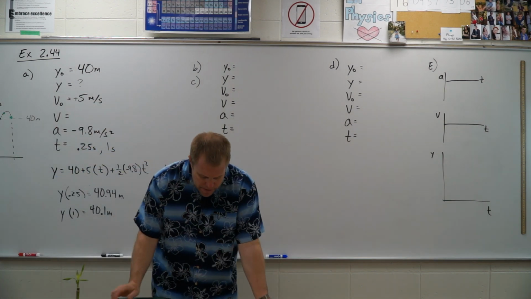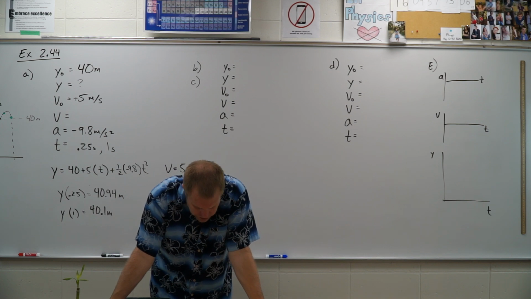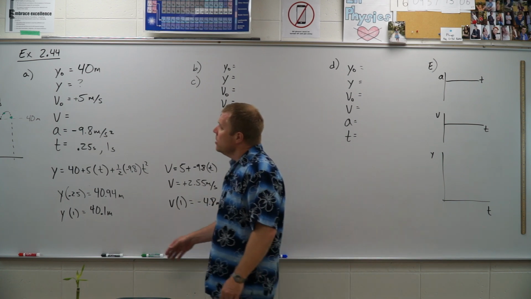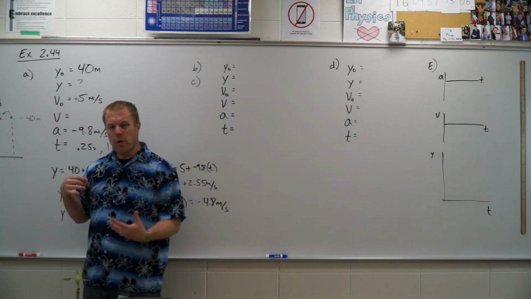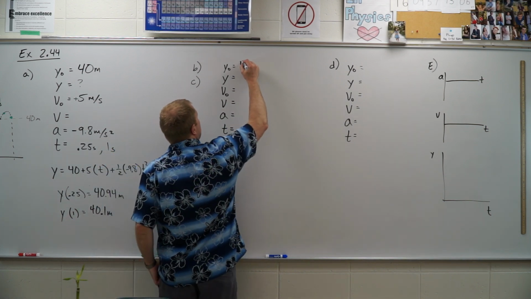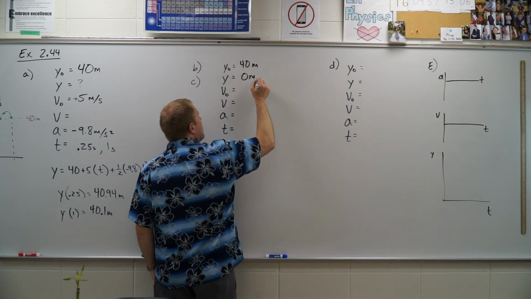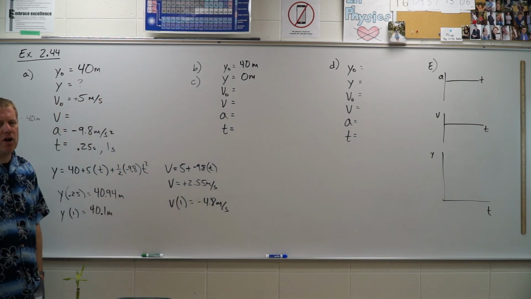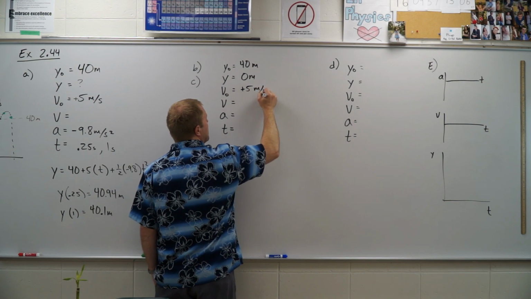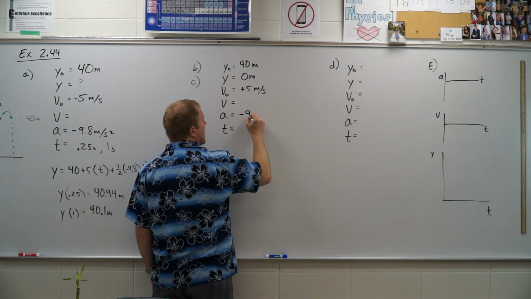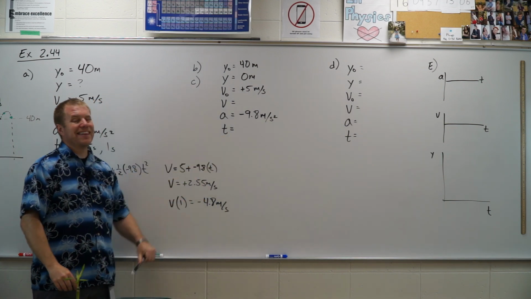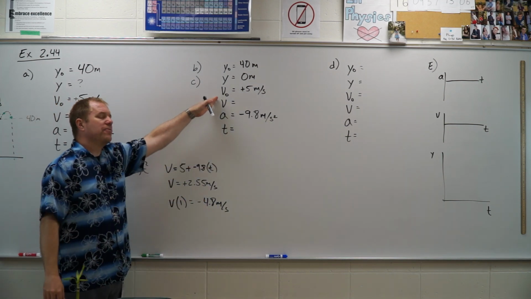All right, part B. How many seconds after it's released does the bag strike the ground, and with what velocity does it do that? Okay, so now because I'm going between different points, I need to make another list of variables. So again, we're still starting at 40 meters high. We're reaching the ground. When they say strikes the ground, they're talking about the instant before it hits the ground. Initially, it's traveling at 5 meters per second up. The acceleration is negative 9.8 meters per second squared for that sandbag. And I want to find the time. I also want to find v.